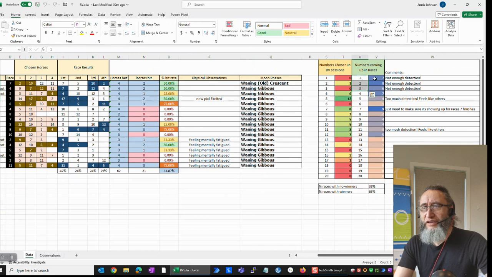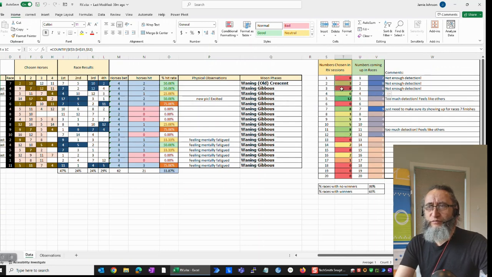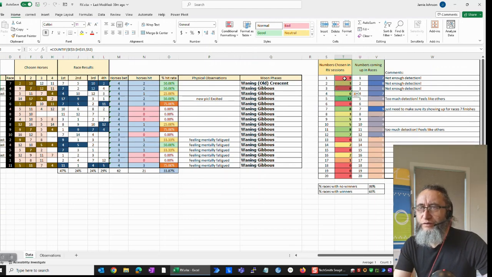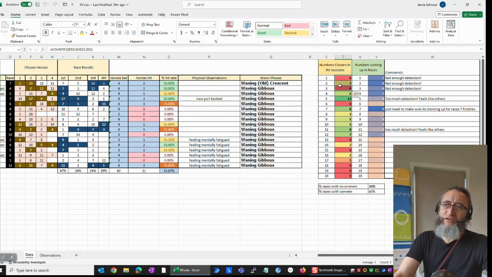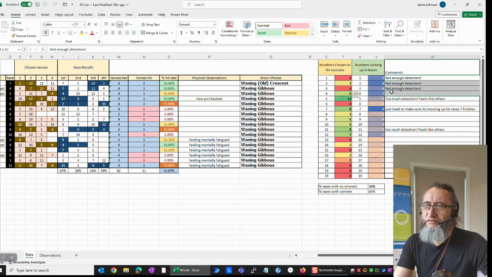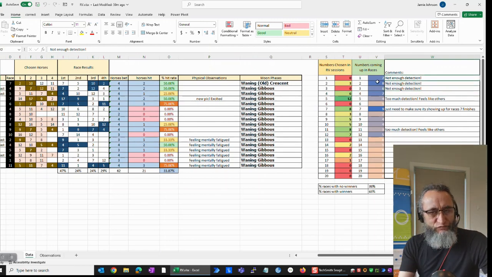Look at these ones. First, second, and third came up 6, 15, 21 times, and I only ever picked them 3 times, and that was 3 times for number 2. So I totally missed out on these other numbers as well. So, not enough detection. That's my observation. But it just means that I'm not there. There's a long way to go, and just keep going at your skill level and get better.